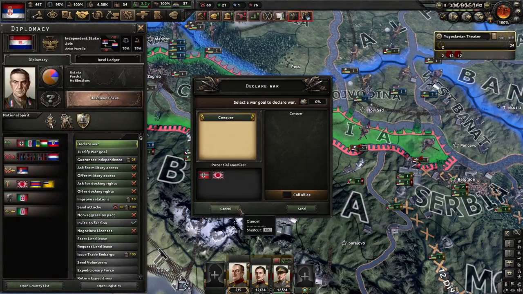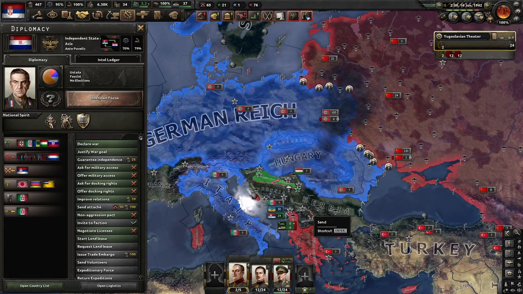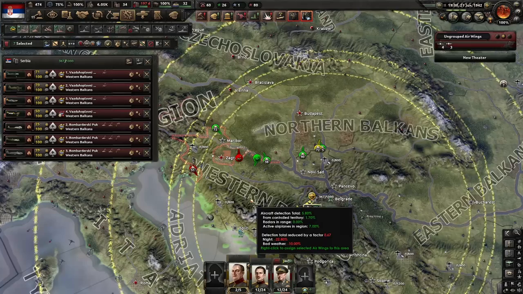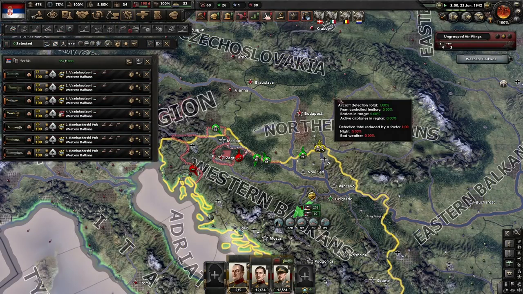I presume we'd be at war with the Axis then. I'm gonna wait until... Screw it, no. The time is now. I think my division should be a match for theirs. I still can't see what's going on in the air though, it's frustrating. Oh, well I have superiority in the air, they haven't sent a single plane down.